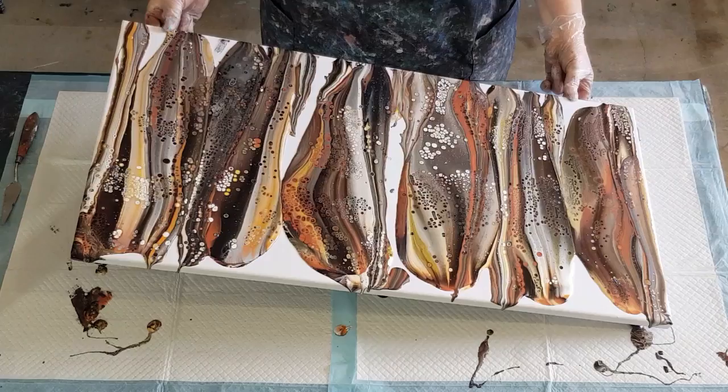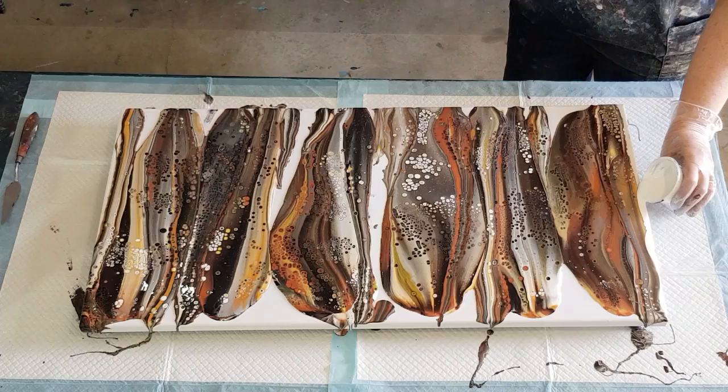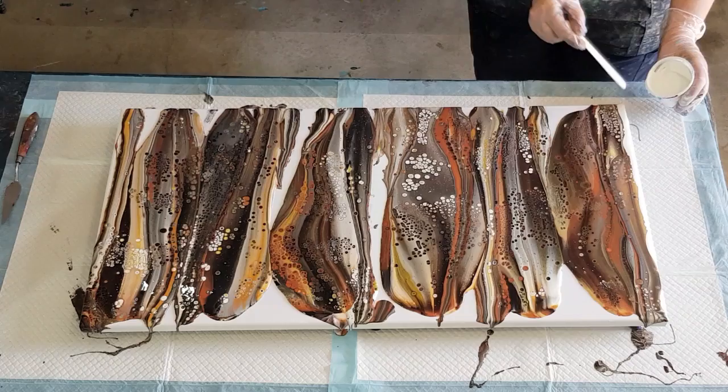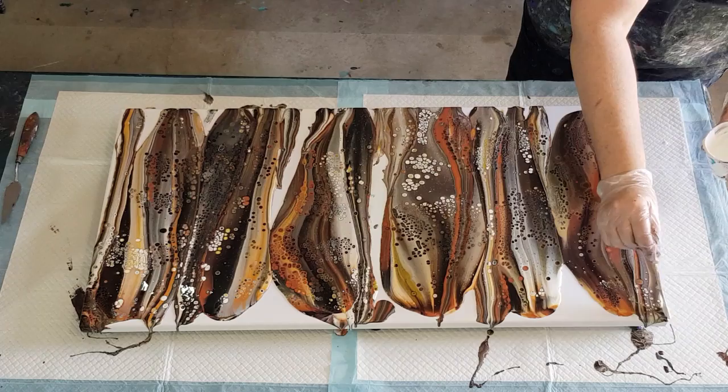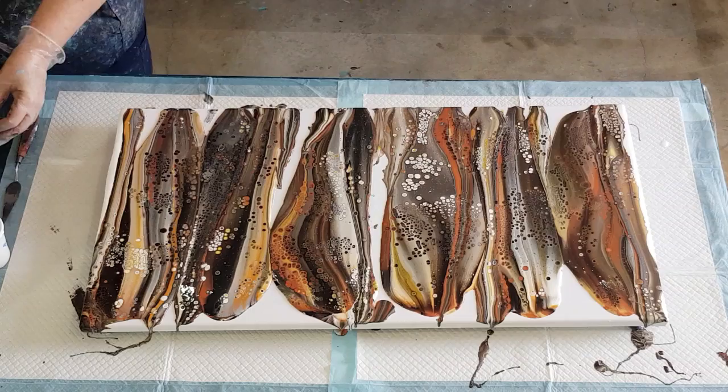What I'm going to do is, with my extra white here, I'm just going to pour it on the side. Help this paint flow over the edge. The weight of that white paint will just help it go over for me. And the same on this side, there's a little bit of canvas showing. Just there. It'll just help the paint.